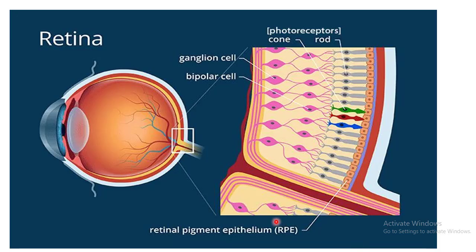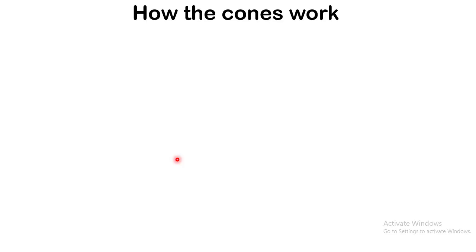If you look at the eye, this is the retina of the eye, and if you zoom in, you are going to see these cones over here. These gray ones over here are the rods. You have got three types of cones over here. You can see the green cones, the red cones, and the blue cones. So these cones are actually present in the retina of the eye. So you might be thinking how these cones actually work. So let us discuss this in a very simple way.